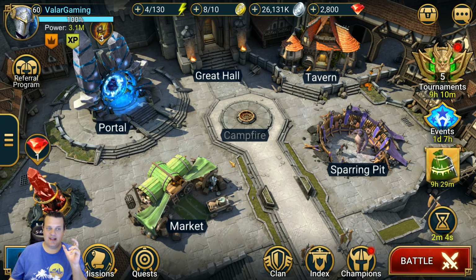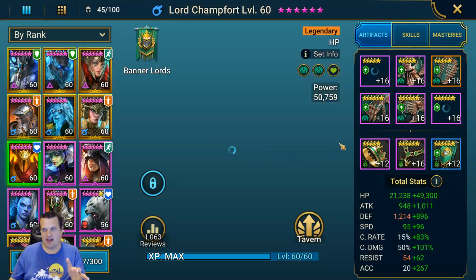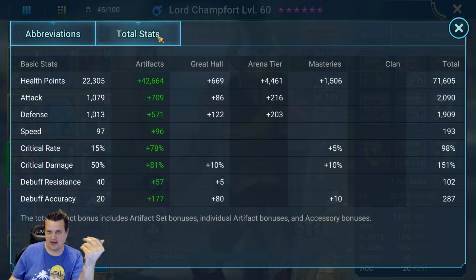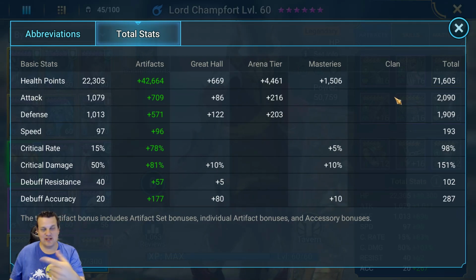So anyway, all that being said, let's get into the stuff with Lord Champfort. I'll briefly show the gear again. And now his damage is scaling off of HP as well. But let me show you the total stats I have on him. So total stats, I have 71,000 HP on him, 71,605. The really cool thing about this is it's going to be like 100,000 HP when you use him in a dungeon, because he has that 50% dungeon aura with the extra HP.